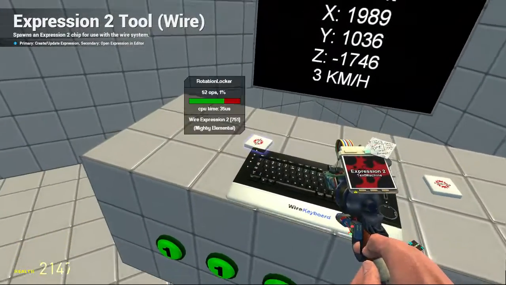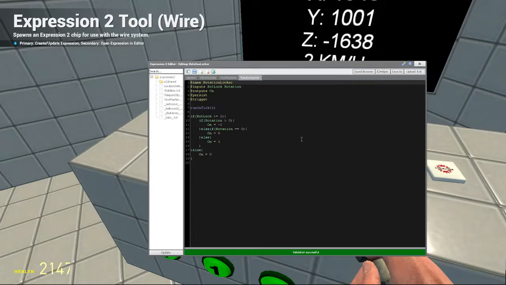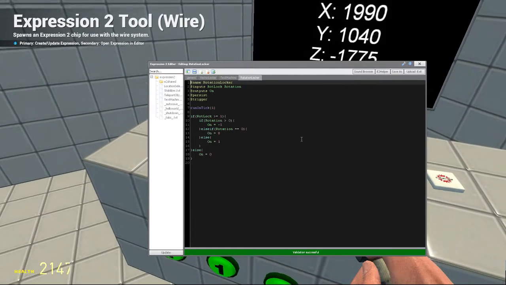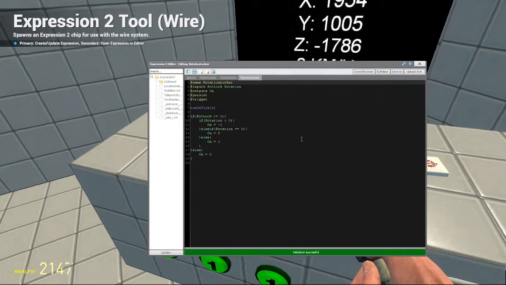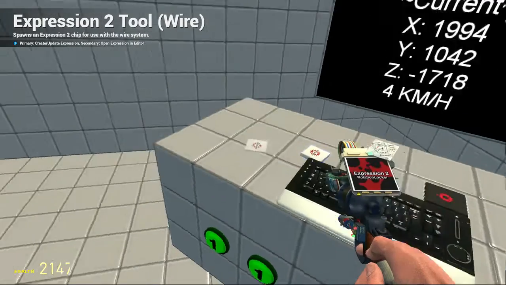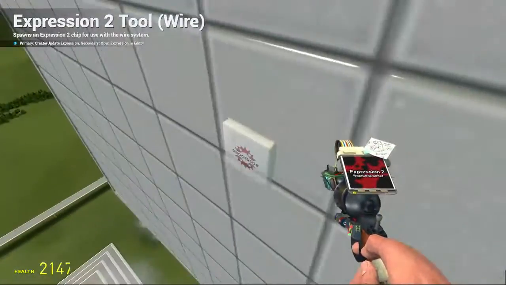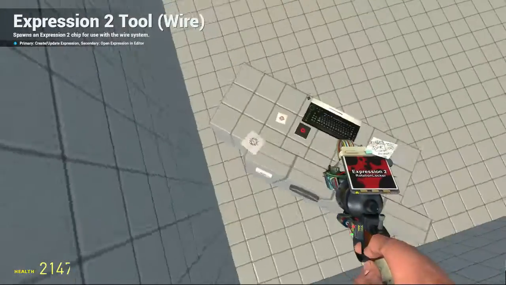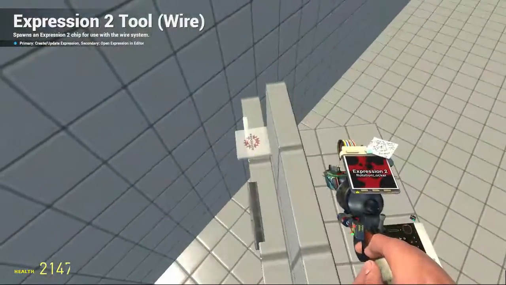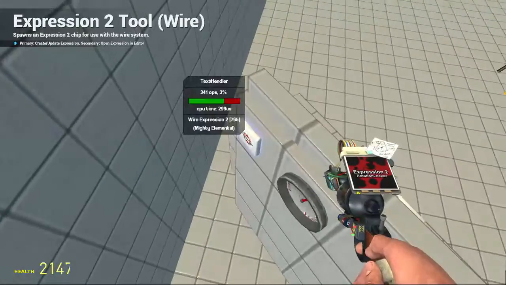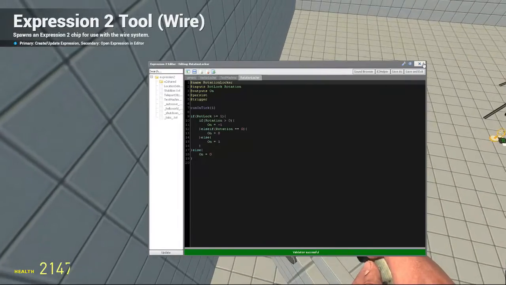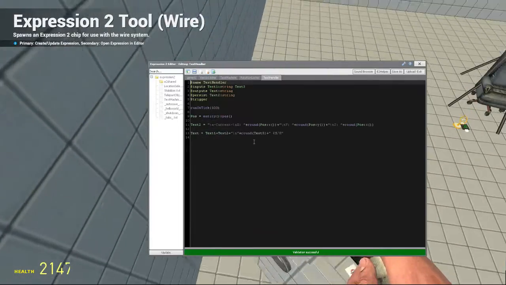This processor right here is just basically the thing which allows the ship to calculate the rotation and how to correct it. And right back here, if I can get to it, it's wobbling too much. Come on. There we go.